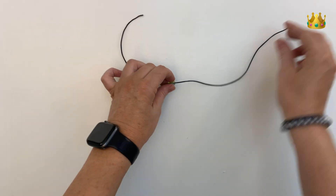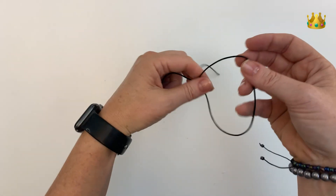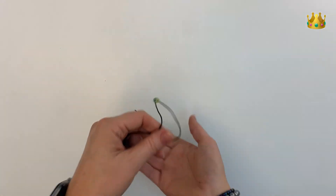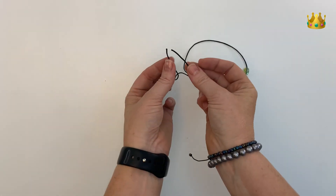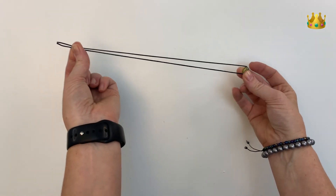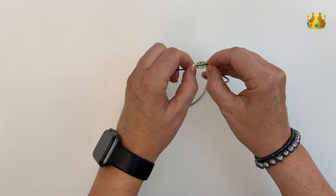Pull the bead down near the middle. You don't have to secure the bead in place — you could have it just on your bracelet so it slides along a little bit; it's totally up to you. If you want your bead just sliding along, disregard the next steps for locking it in place. If you do want to lock it in place, place the ends together and follow it back down to hold that bead right in the center of your cord, holding that spot just on the right hand side of the bead.